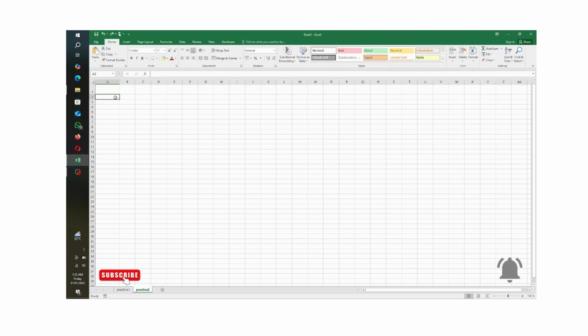Now, Excel is much more powerful than what it is popularly known for, which is data entry. We use it for a lot of things. Let's assume we enter this data, just to show some example.